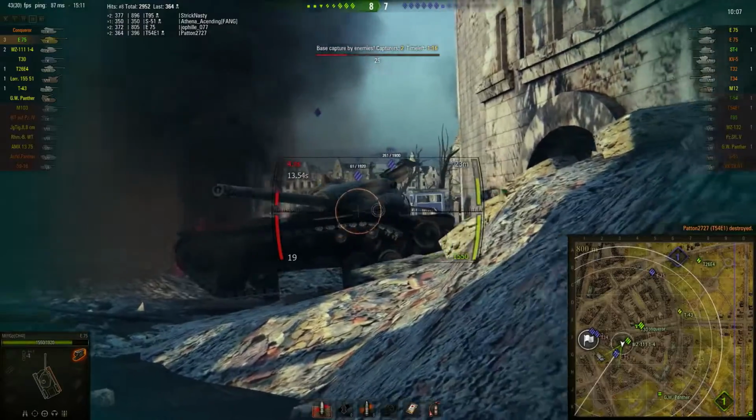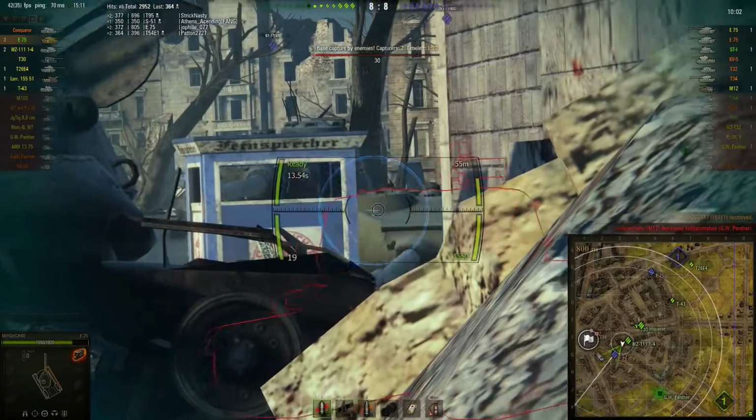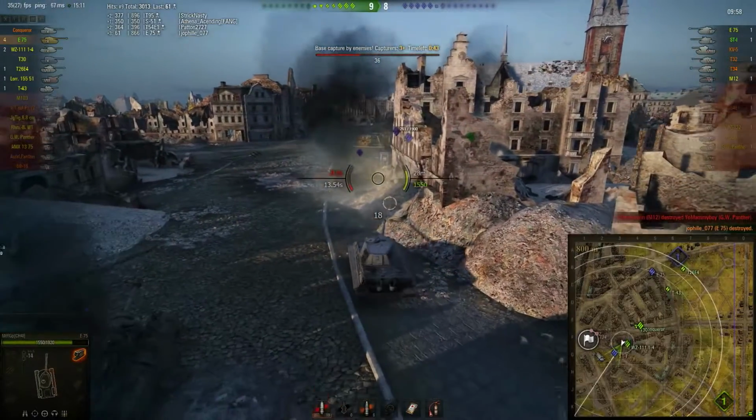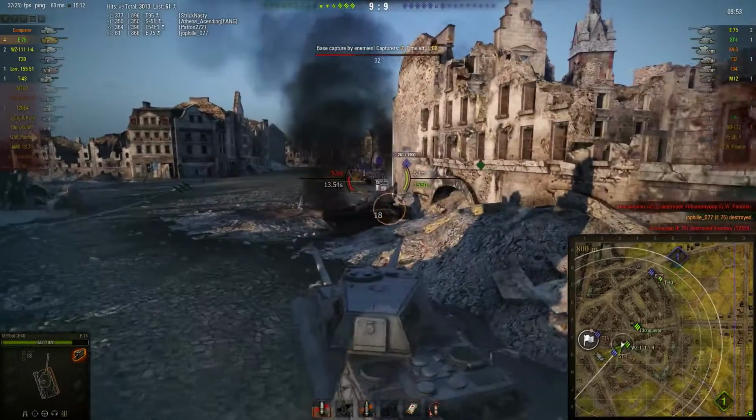So, a little bit of an ill-fated rush there from the T-54E1, and I think MT's been able to hold off just long enough. And another great hit on that E75 there to take him out and pick up kill number 3. And that puts him over the 3,000 damage done mark.